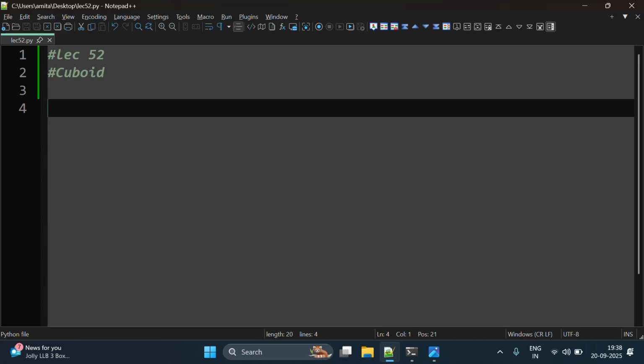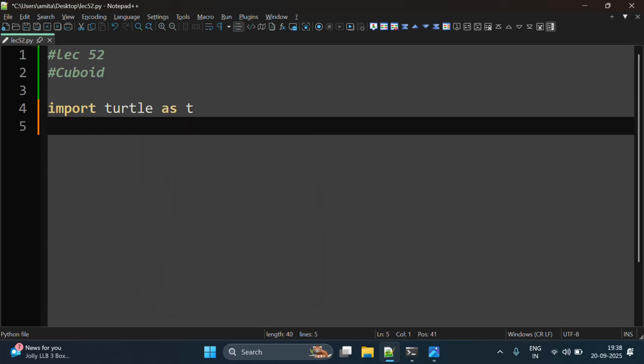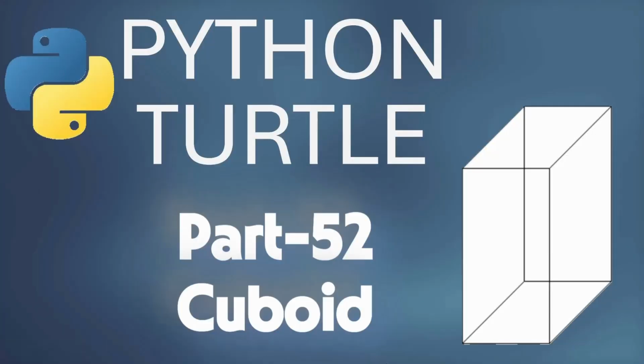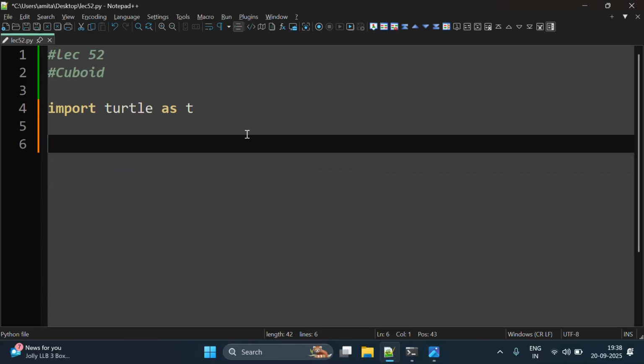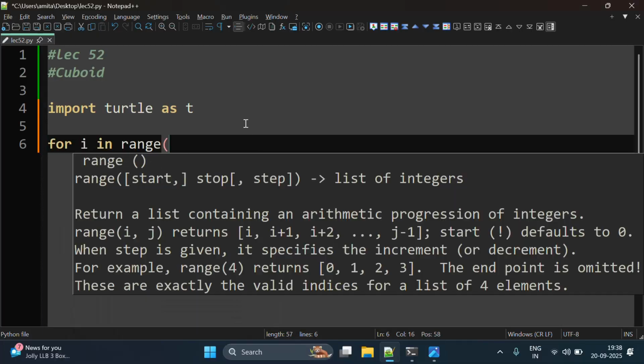So let's get started. At first, we will import the Turtle library as T, and then we will make a rectangle. As you can see here, this side is 100 pixels and this is 200 pixels. So let us make one rectangle.